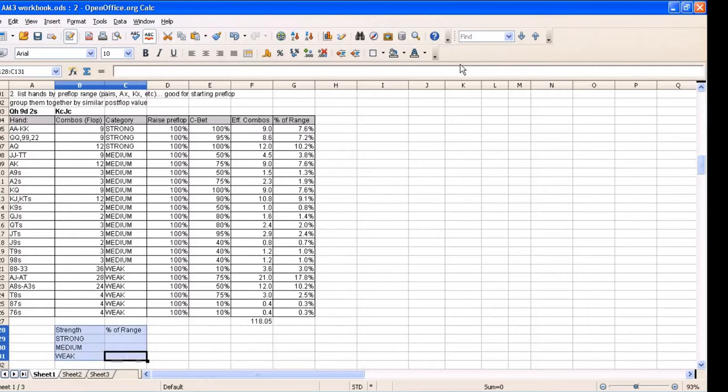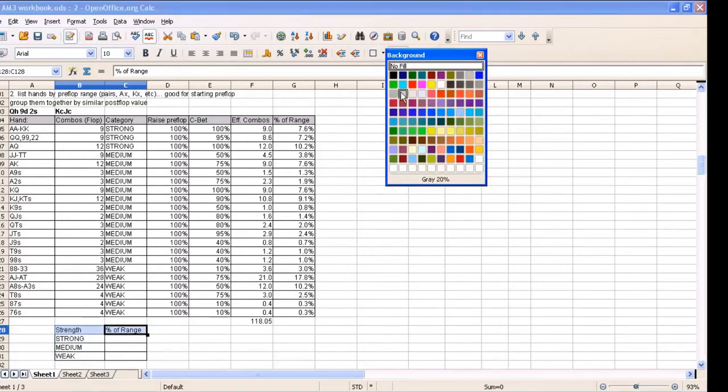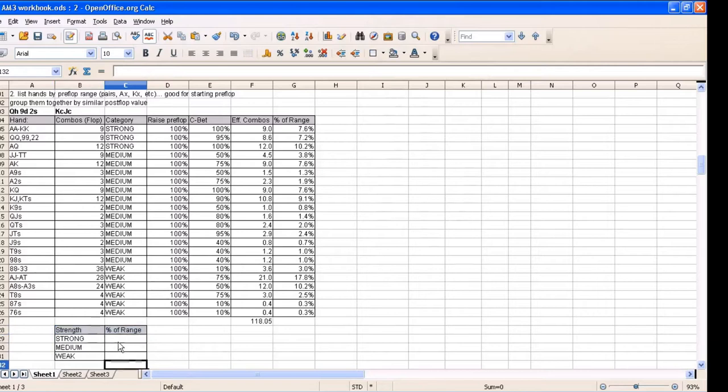We'll get our nice formatting going, put a grid box around it, put our 20% gray coloring on the top, and we can just start adding them up. Summing, actually, which is also a nice thing about sorting, because now we can just sum instead of having to find all the individual ones, which also leads to many mistakes when you have to click, click, click, click, click when they're all scattered around.